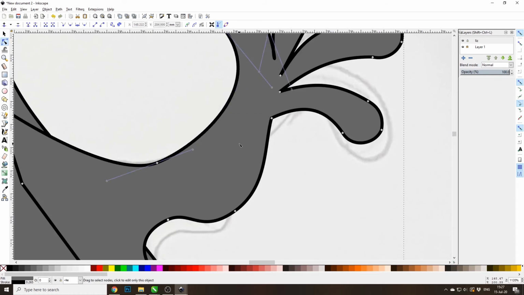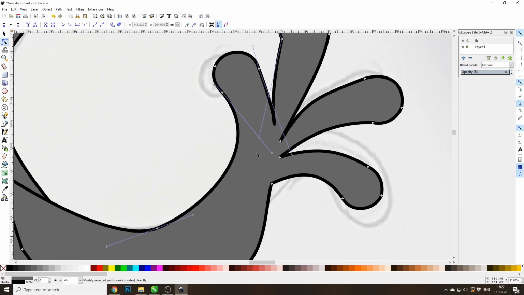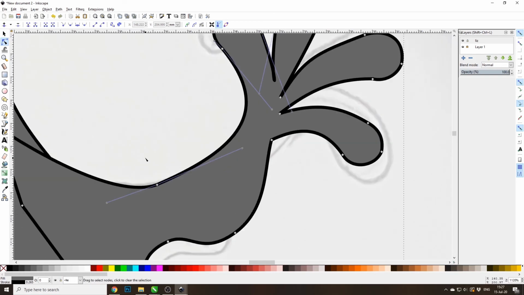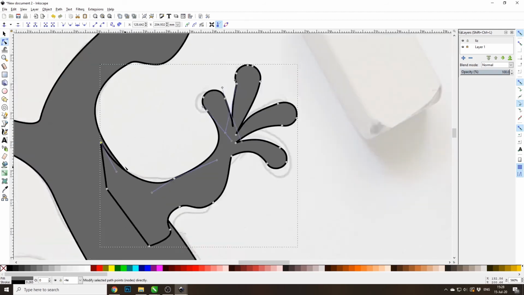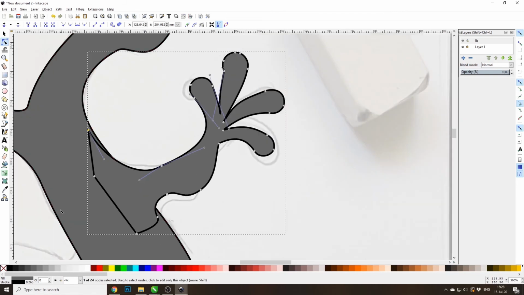Let's actually delete that node and make this longer this way. Move this there. Okay, I'm happy with that. I'm going to weld these.